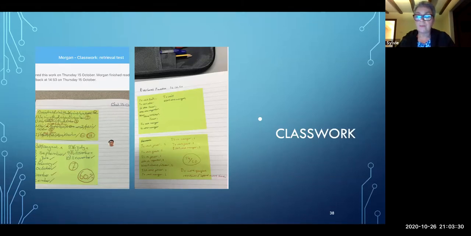So they've got a pack of Post-it in their exercise books, and they just do little tests like that regularly, and they self-assess, and then I just ask them to post that on the assignment. So I have an idea of the level that they have, and I don't have to mark it, which is really good.